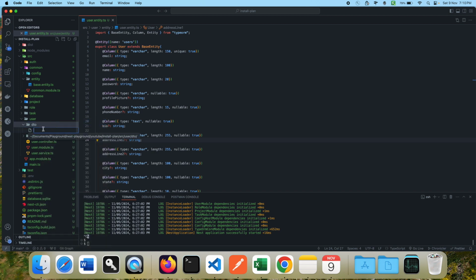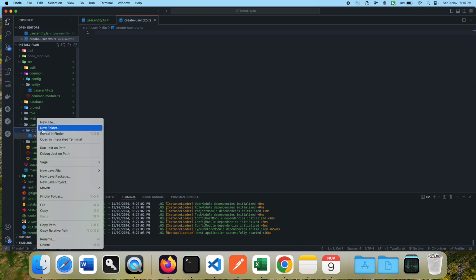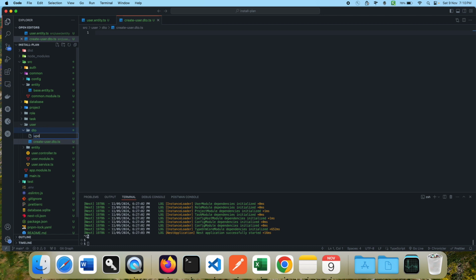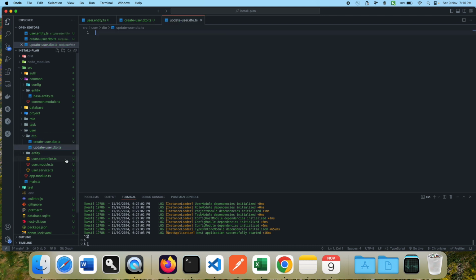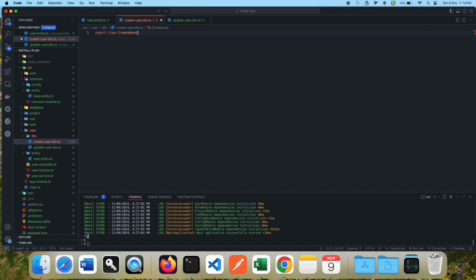Okay, now we are going to write create user DTO.ts. I'll create one more, update user DTO.ts. We are going to write export class create user DTO, and we'll write properties here.